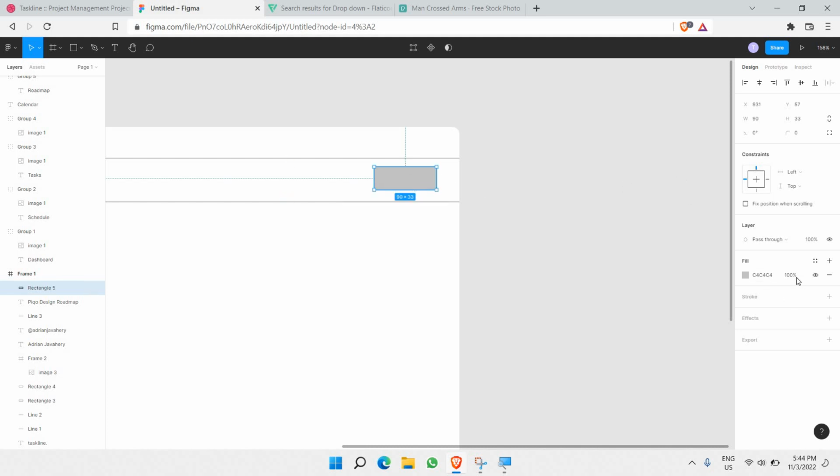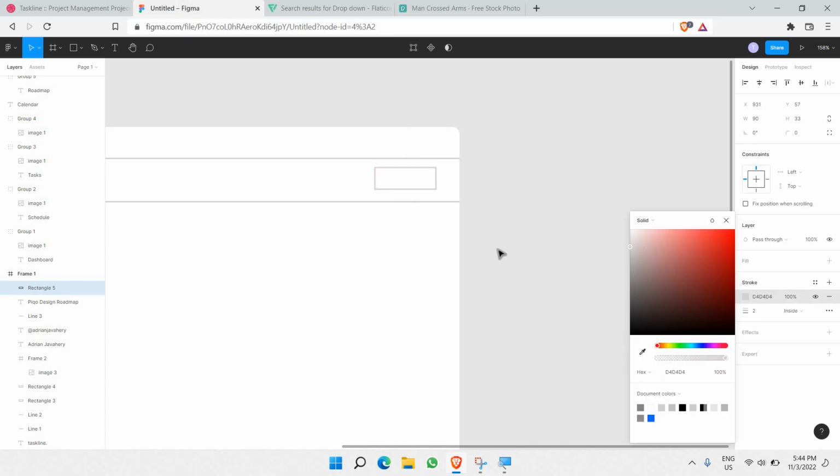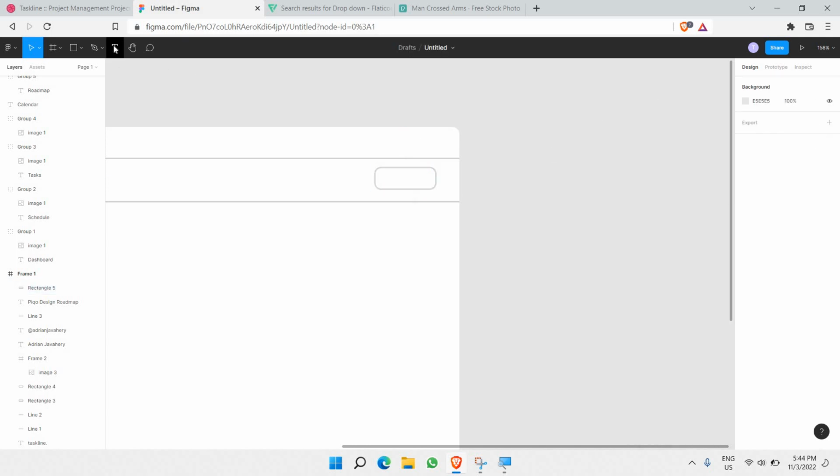I'm not gonna give any fill, but I'm gonna give some stroke, with a thickness of around 2. I'm gonna make the brightness really light, and give some corner radius as well, around 25 should do. I mean, that's kind of a lot, so I'm gonna give around 10. Okay, that should be it.